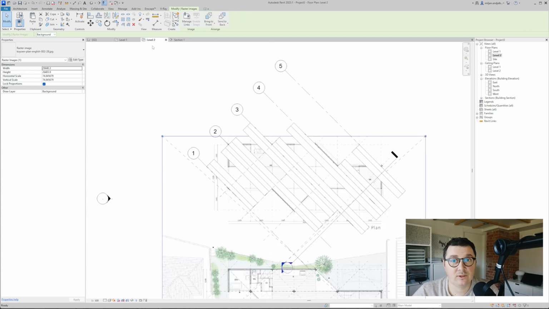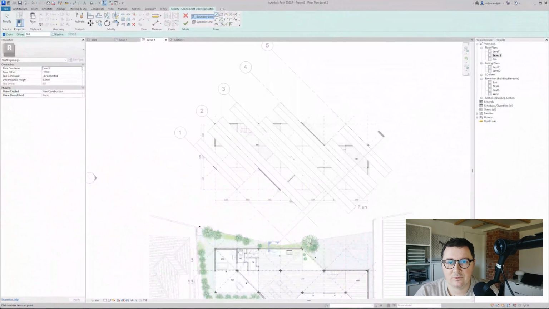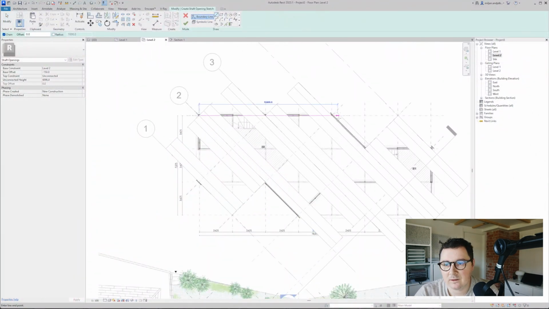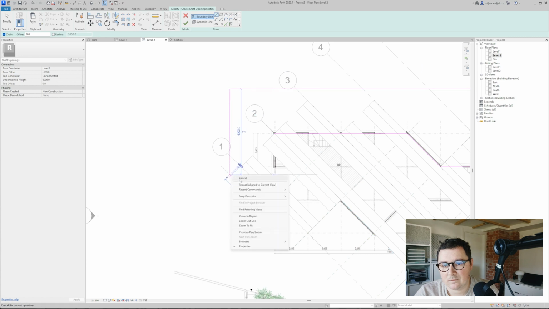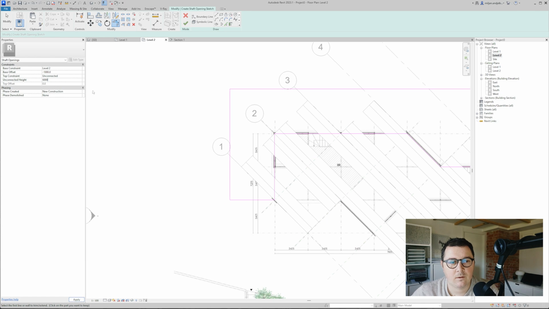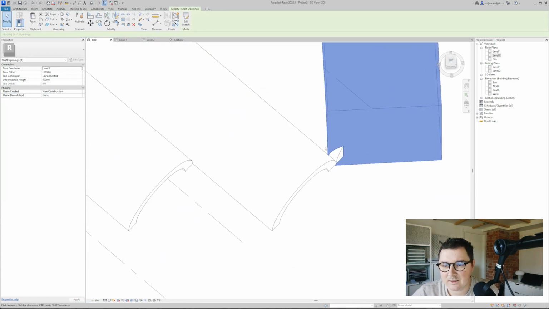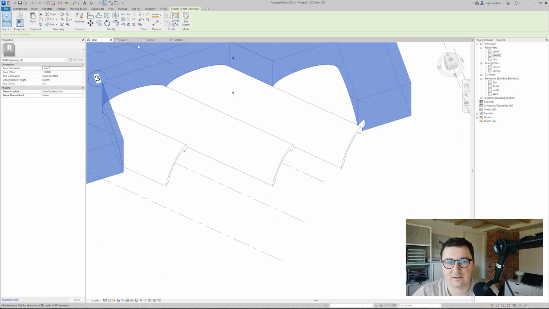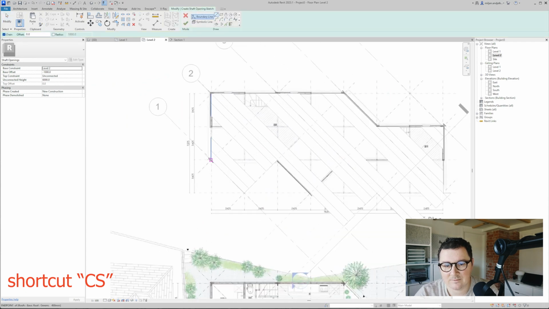Okay. Let's go to the second level again and now I'm just going to create a couple of shafts. So the first one is going to be here. This seems fine excluding this part here, but no worries, I will try to fix it with the other shaft. So let's just create a similar one and let's make one more shaft.